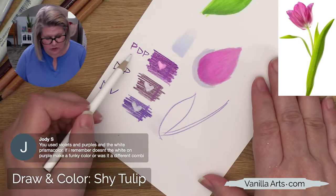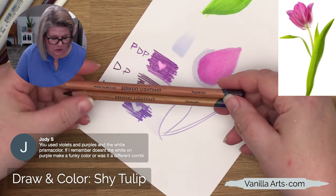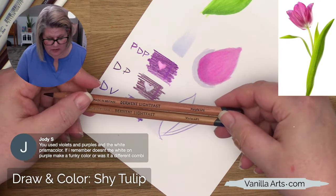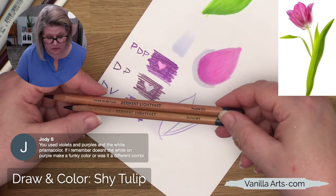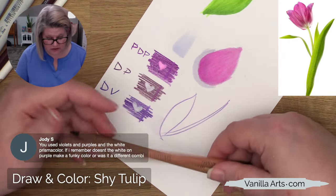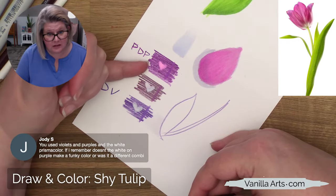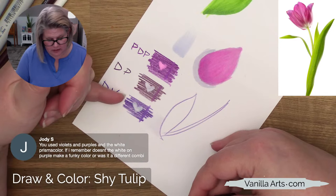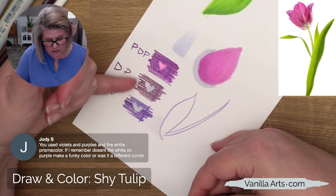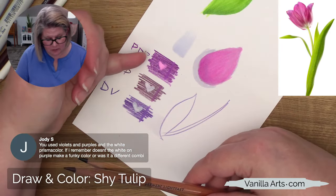So this is the danger that Jody was asking about. It doesn't happen with these Derwent Lightfasts. I have the whole set of Derwent Lightfast, and I've got a handful of colors that I use, mostly these two pencils though. And it's because of this right here. So I switched, and I wish that Derwent made a color that was exactly like this one. When I'm working on something that needs something a little cooler, I tend to use the violet. And when I'm working on something a little warmer, then I use the purple. I wish I could find that happy medium color that's in between.